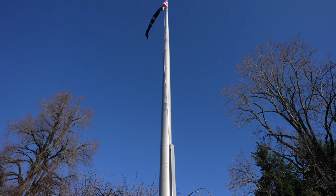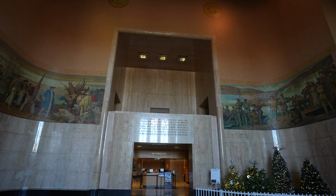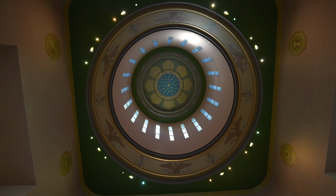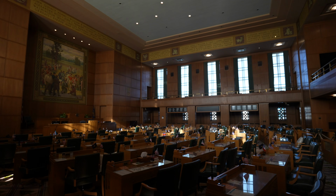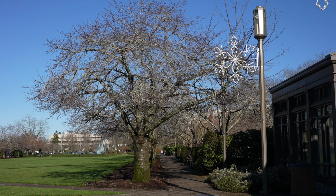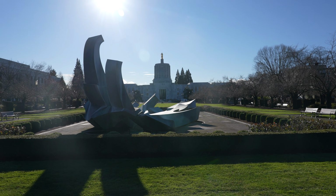During certain times of the year, you can actually visit the base of the statue on a tour. If you go during normal business hours, you can walk into the state capitol and explore this historic structure. The central rotunda is especially stunning and there are lots of murals on each of the walls. The gardens directly in front of the Capitol building are beautiful to see in the spring when the cherry blossoms bloom. I haven't seen it myself, but I would love to visit during this time.